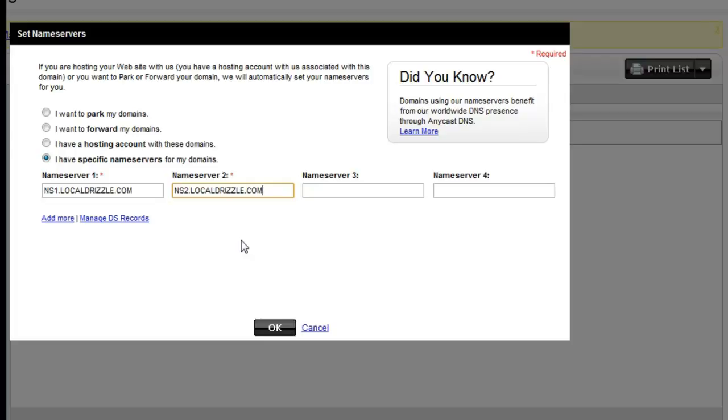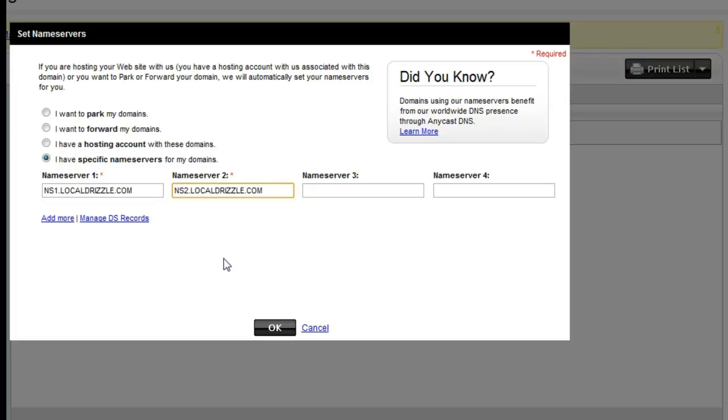Sometimes this process can take just a few minutes. Sometimes it can take 24 hours. It can take up to 48 hours. But I've seen most of the time this happen within a couple of minutes to a few hours. Very rarely has it taken 24 to 48 hours. It used to many years ago. But still today, some registrars can delay this process up to 24 hours, depending on when they make the changes on their end. So don't panic if your domain is not up and running fast enough.